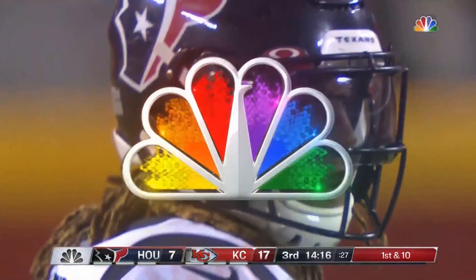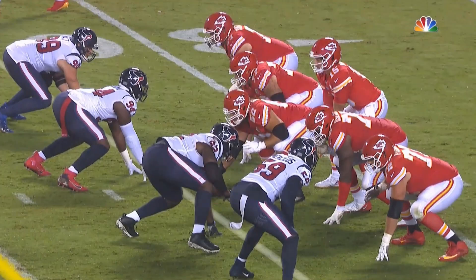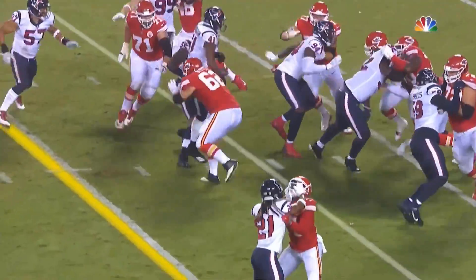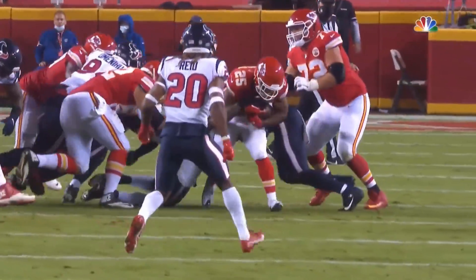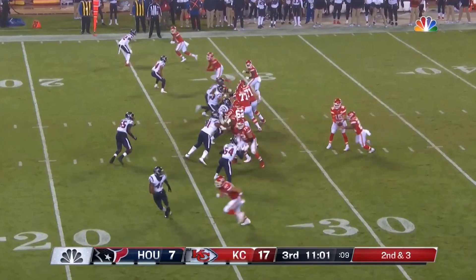He picks up 11 yards to his own 43-yard line. I'm going to stay with Kelechi Asamoah one more time here. Watch this reach block — this is a really hard block to make and to stay on. He's been sustaining these blocks. Looked like he was about to lose them and flipped around just at the last minute, enough times for Edwards-Alaire to make that run. Very good offensive line.